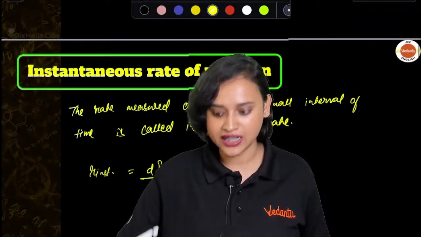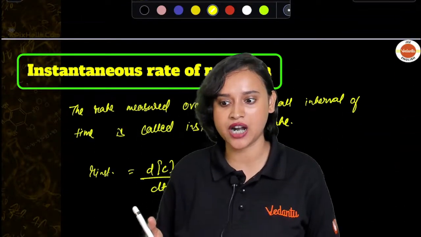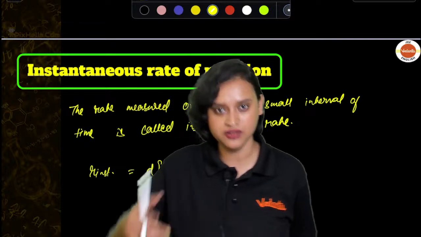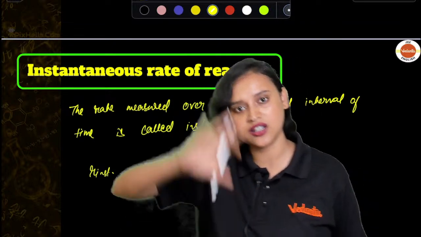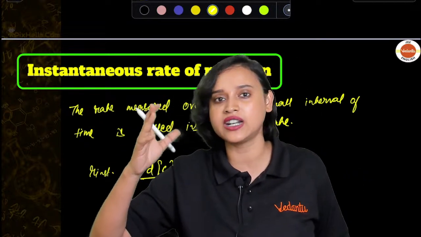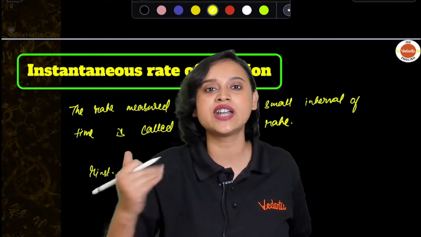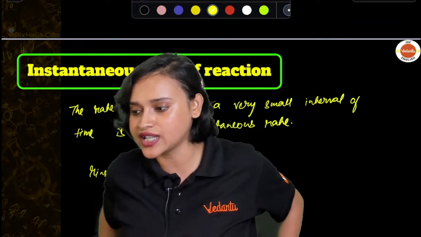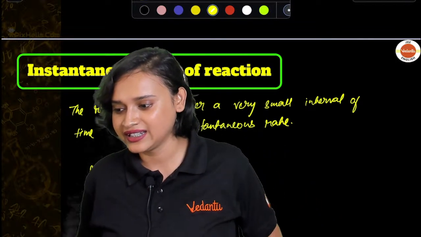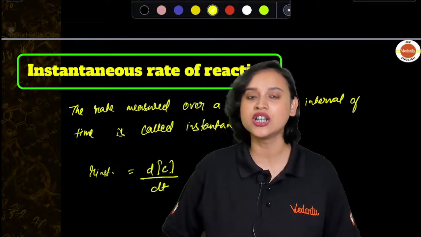But first, let me at least complete some part. This is the very basic part of it. I have to complete some part of it, no, to be able to take care of the questions, because the questions will not come about average rate and instantaneous rate. But you guys have a doubt related to the negative sign and the positive sign only. Yes? Okay? So, chill. It will all be done.